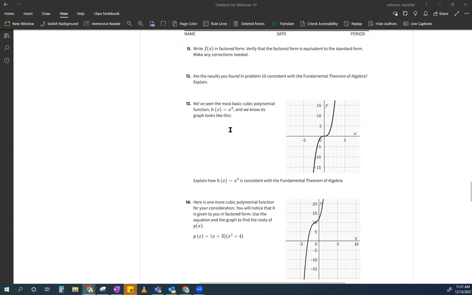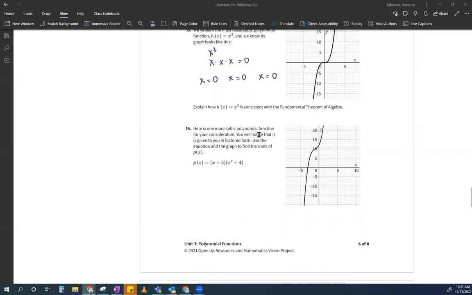So I could write x is equal to 0, x is equal to 0, x is equal to 0, kind of like this, right? So do you agree with me that x cubed equals x times x times x, right? And if I set it equal to 0, you told me earlier that I could just set each piece equal to 0. Do you see how I get 3 zeros? So x is equal to 0, x is equal to 0, and x is equal to 0. But Ms. Johnson, those are the same thing. Yeah, but I got it 3 times. So the fundamental theorem of algebra works. It's just telling you how many you should be looking for, especially in that case. Remember when you take the square root, right?